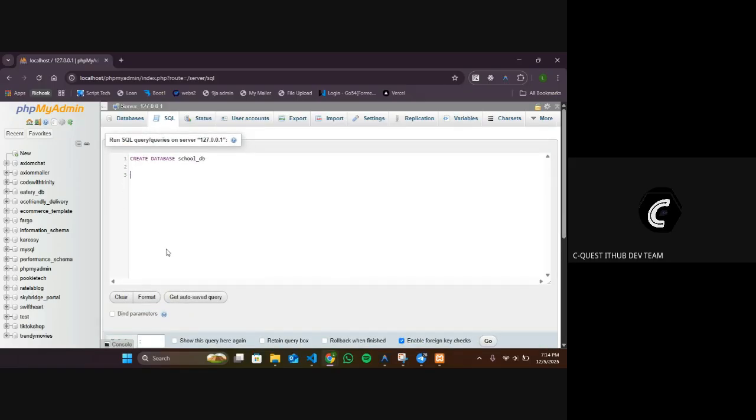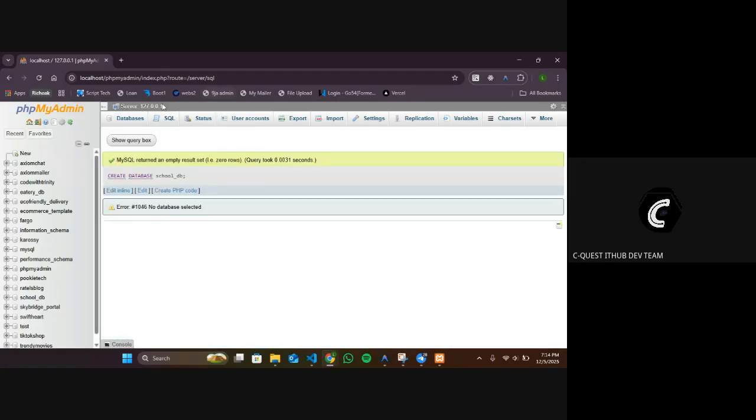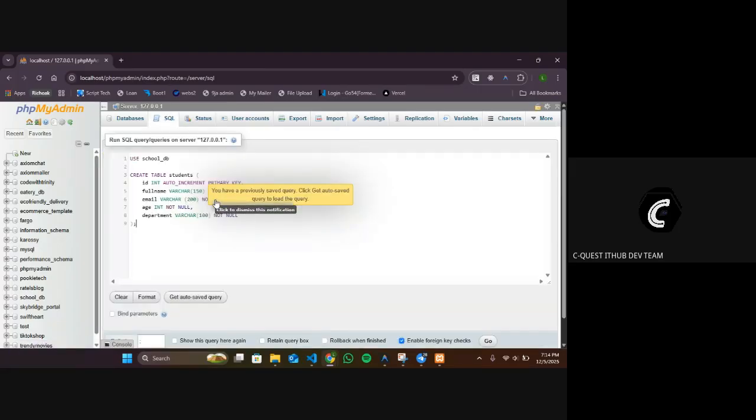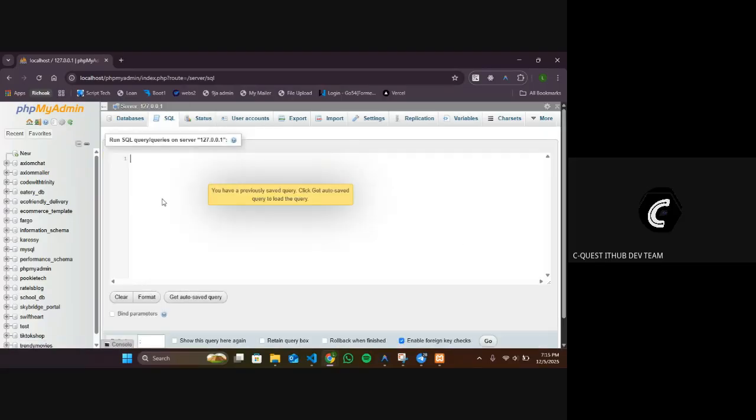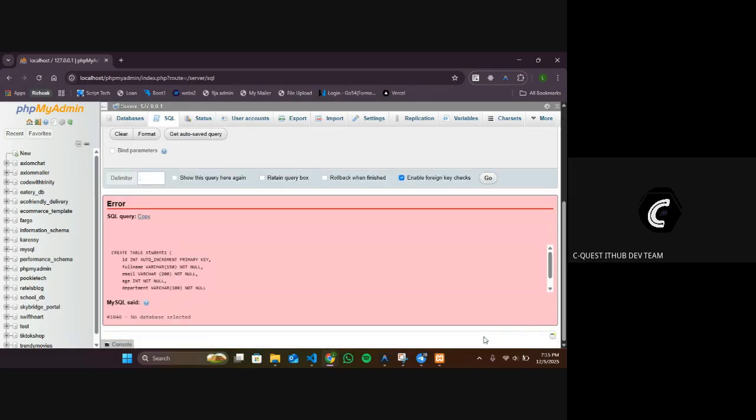So copy. Let's see what we have. So we've created the database. Okay, so we are in the last part of the table creation now. So let's see if this part will work. Okay, we are still having that same issue.